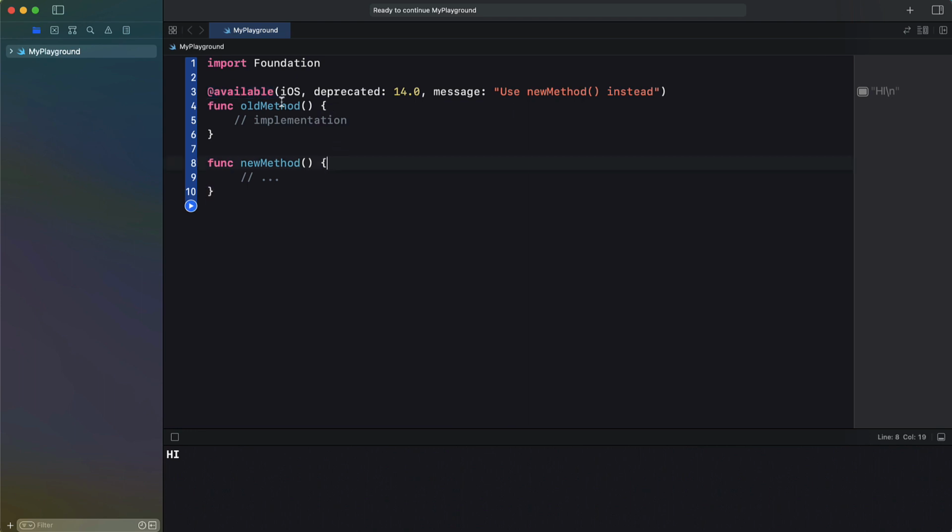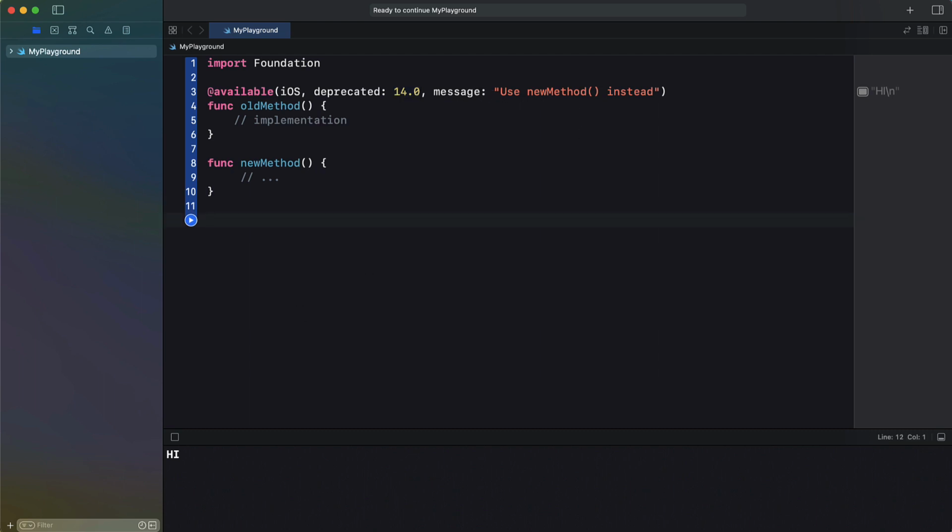For example, if you define an old method in your system, and you want to inform other developers to use the new method or new API, in that case, before the old method, you can write @available, then the operating system iOS, and then you can use the deprecated keyword. And you can also give a version of the deprecated, for example here 14.0, and then you can write a message like this.